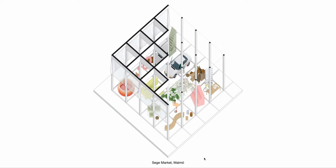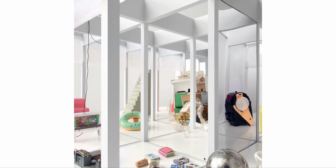Along with 12 other practices, we were invited to take part in an exhibition in Malmö that looked at small interventions for a new neighborhood. So there was a local market for used goods, from vehicles to furniture to objects. It was not so much the framework provided by the structure that interested us, but the objects that would dwell in it. Together, the colorful masses of objects form a landscape of compression and expansion, where spaces are shaped by stuff on display, a live interior constantly in production as new objects would come and go.